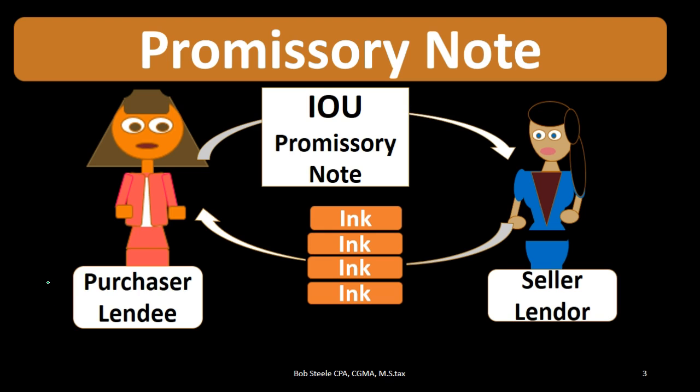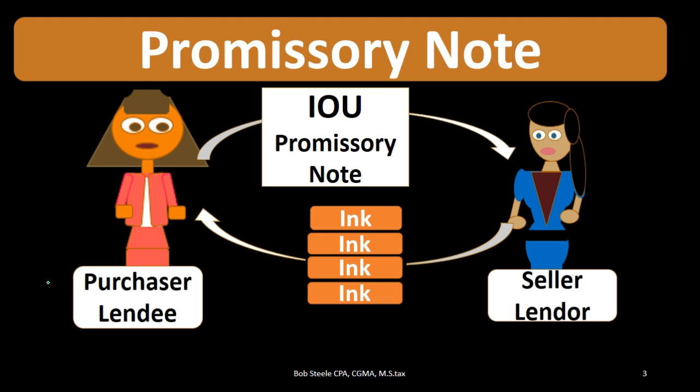The terms of the note could vary greatly, in that the time period in which the principal will be repaid could vary greatly, as well as the interest that would be paid on the promissory note, as well as the format in which the note will be paid back, meaning will it be paid back in payments, will interest be paid in payments, and then just the principal at the end of the promissory note, or will all principal and interest be paid at the end of the promissory note?